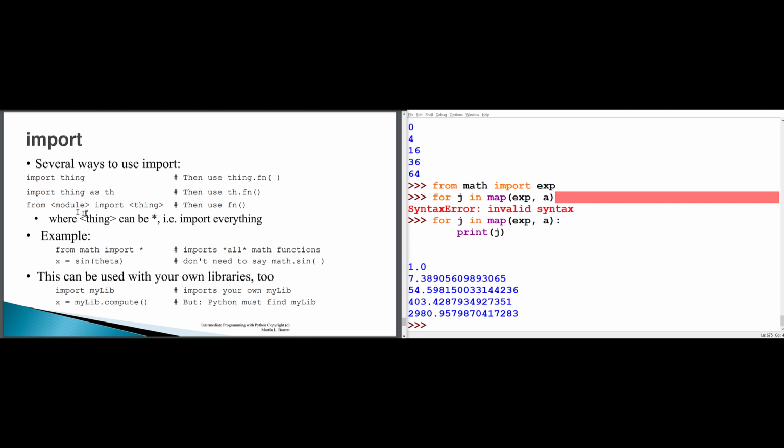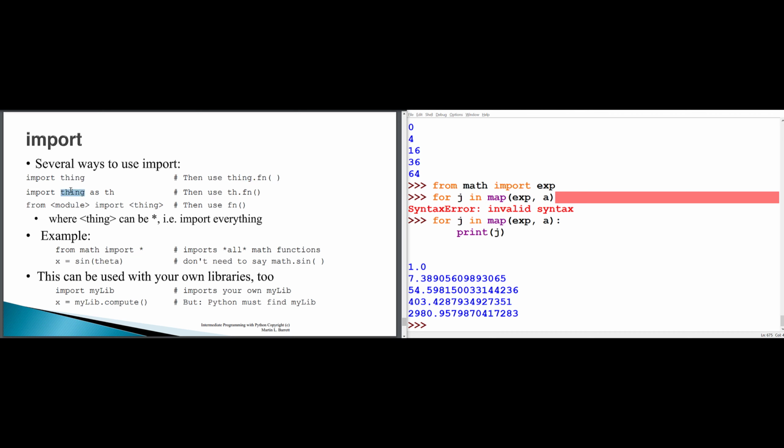And we've already talked about this idea of how you can import either entire modules or just components from modules. So I can import some module by saying import and the name of the module. Then I have to use the module name as a prefix when I want to access a name from that module.